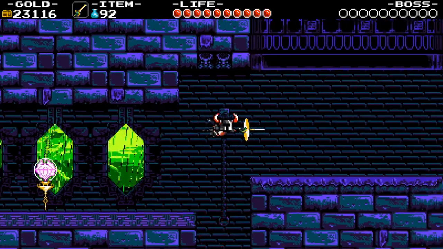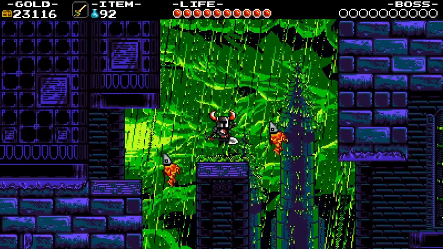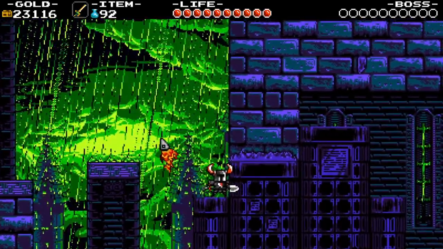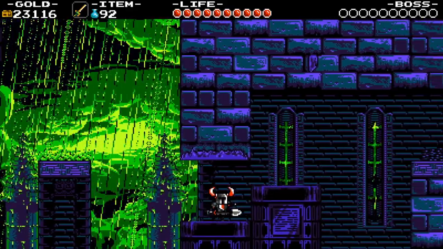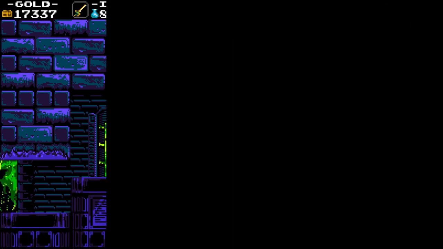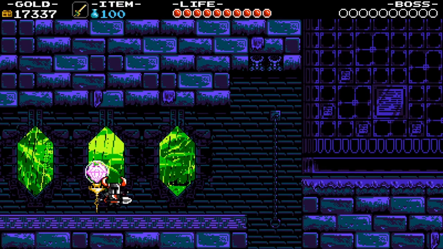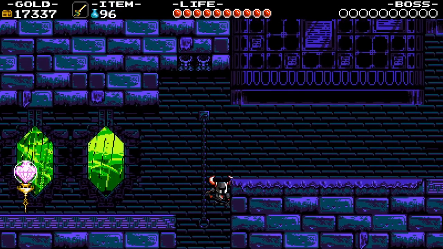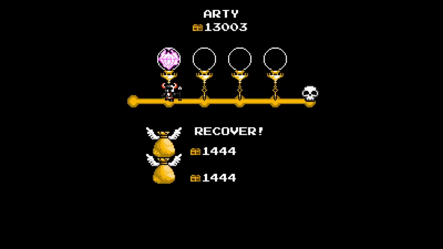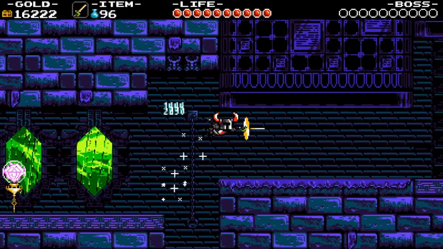Pretty much every checkpoint on this level is going to give you a lot of gems if you break it, but I'd much rather have the checkpoint itself. Alright, gotta wait for the platforms. The one time I expected one of those dumb fish fiends to pop up, it doesn't. What? I didn't hit anything. They're just like, you look like a guy who could afford to lose 3,000 for no reason.